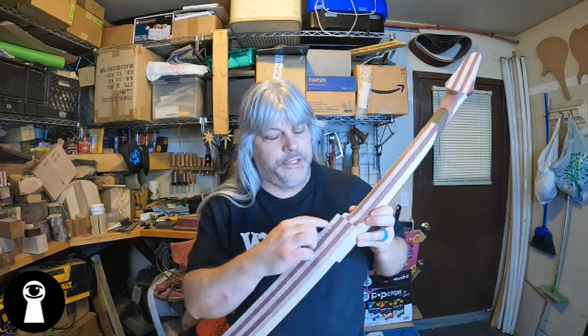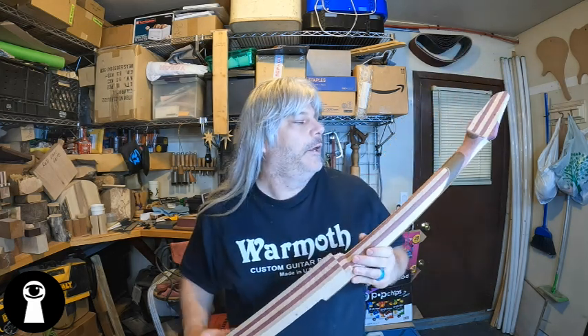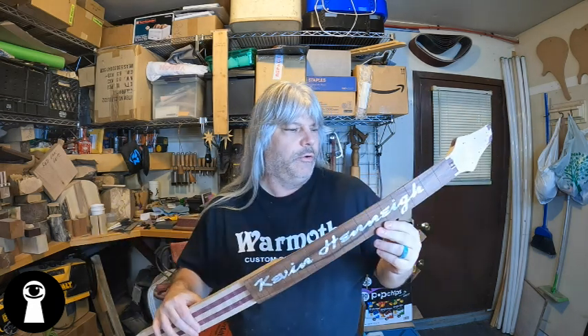And just like that, we've got something that resembles a guitar neck. The next thing I want to do is get the body wings back on this and start sketching out the heel transition and shaping it in a little bit better. I'm sure off camera I will refine this a little bit more, but I really like where we're at here. This is starting to look real good — it feels good. It's got the thinness that I was looking for, more like that Ibanez style. So yeah, we're definitely getting there.